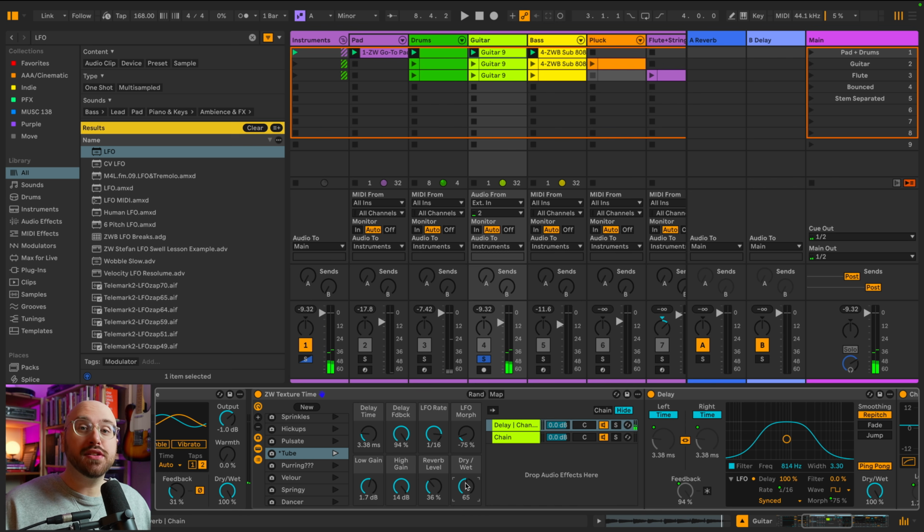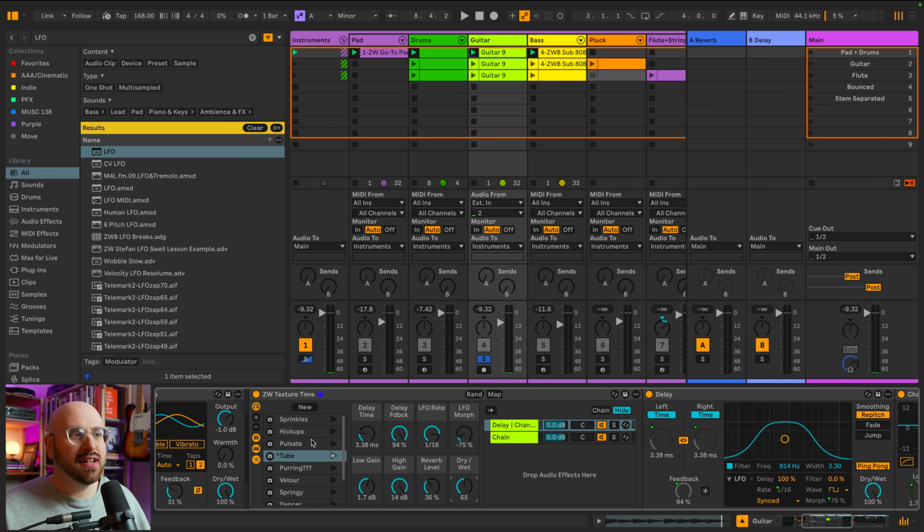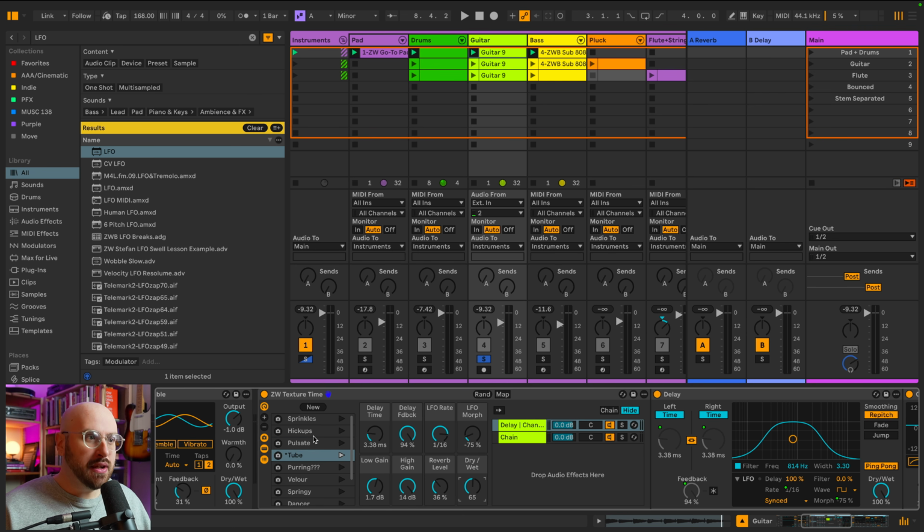And there's so much that you can do with all of this, frankly. I just went through and created a bunch of different snapshots for this rack, because just modulating the small amount of parameters that I have assigned to macros here on this delay gets such an awesome textural variance. Sprinkles here, for example.